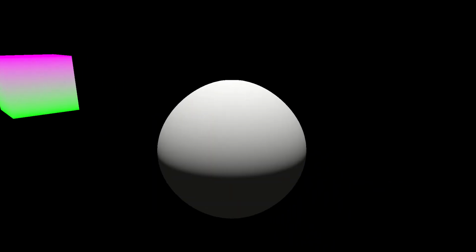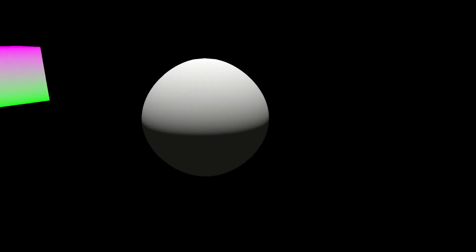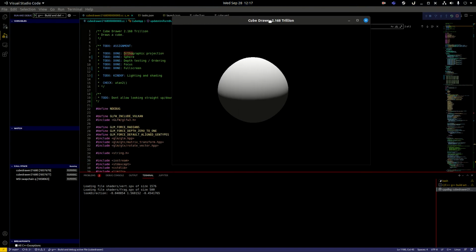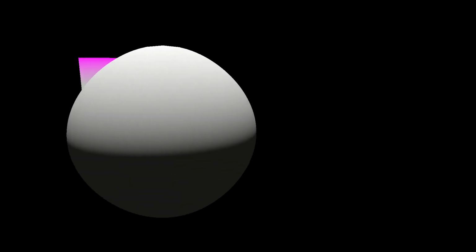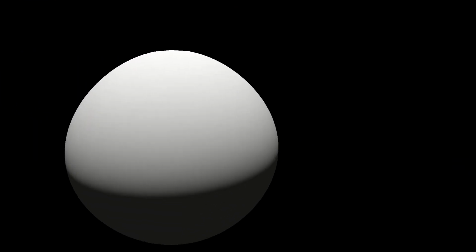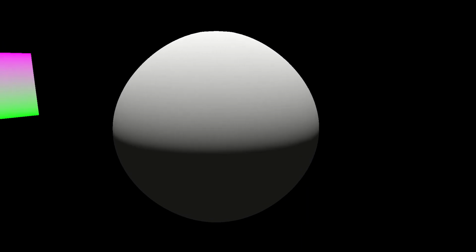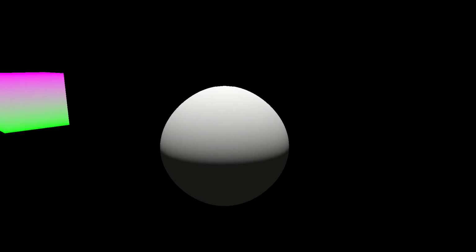Anyway, so then lighting. I mean, lighting definitely isn't done. Lighting and shading, it's kind of done, because this lighting is just baked into the actual sphere. Like the colors are baked into the vertex data.